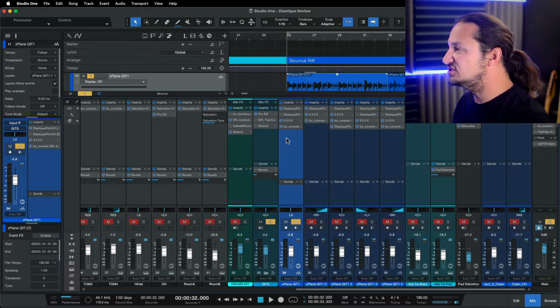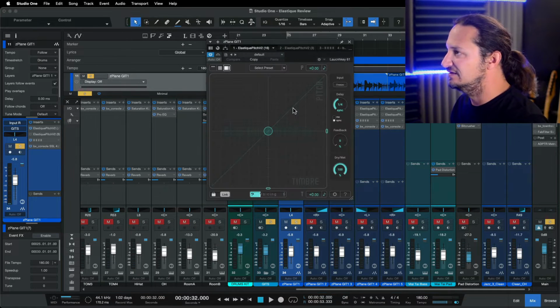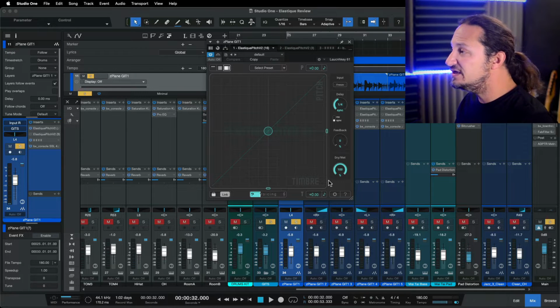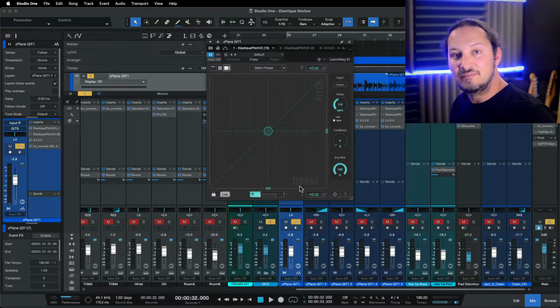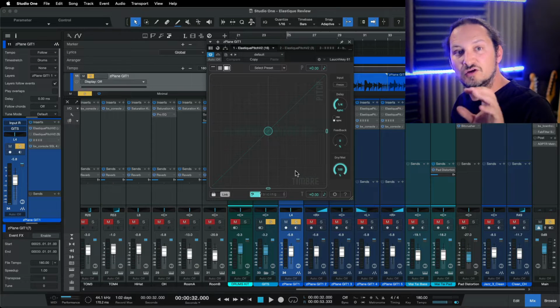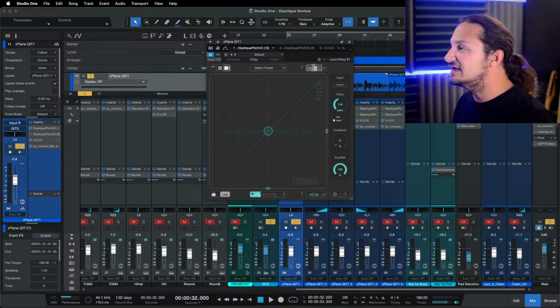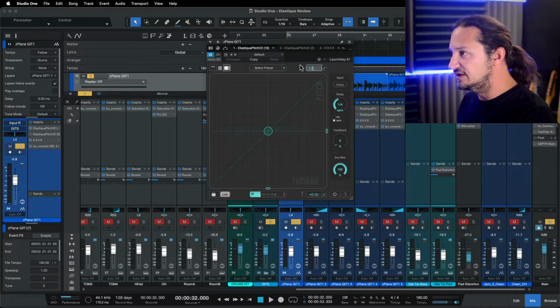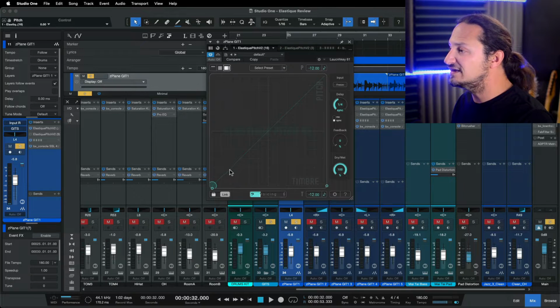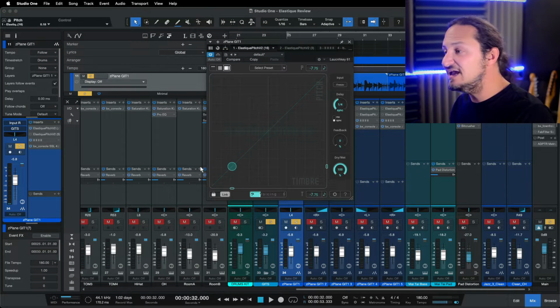So here I'm using Studio One, and this is my guitar track, and here is what the plugin looks like. So what you got is you've got pitch on the vertical and then timbre on the horizontal. You can also input data. So if I click on here, I can put -12 to shift it down, or I can just simply drag over here. And as you can see, the pitch and timbre are linked.